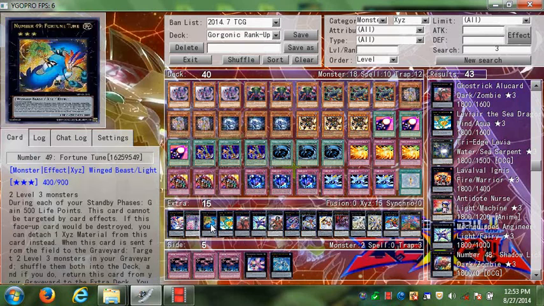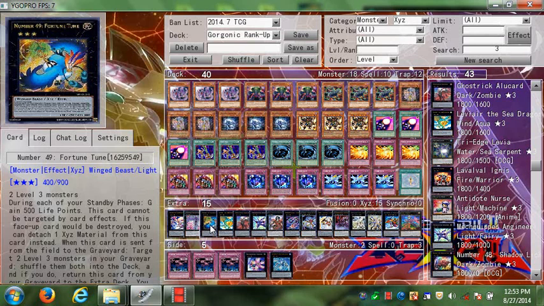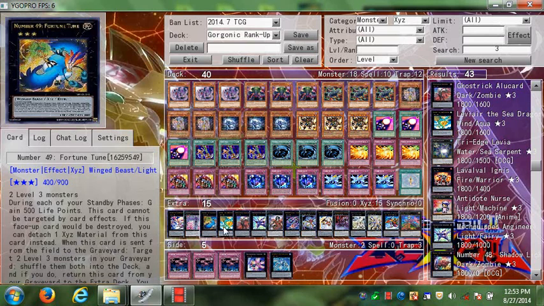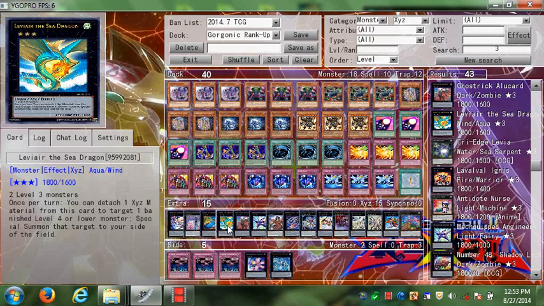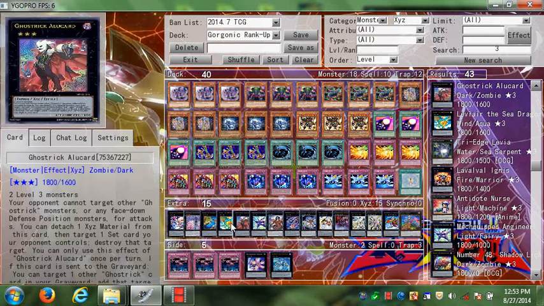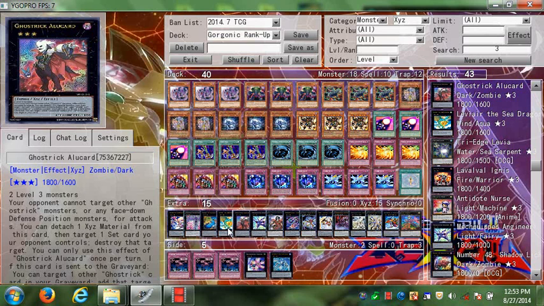Okay. Number 49, Fortune Tune, is like a mini Exodia. So you can recycle your level 3 rock monsters. Mainly, you probably try to recycle your Crystal Bones, since they're your Cyber Dragons. Leviar, in case any of your Gorgonics get removed from play. And definitely, once you use Gorgonic Golem's effect, you might want to bring them back and then Xyz with them and reuse them. Again, he does have multiple uses, so you can.